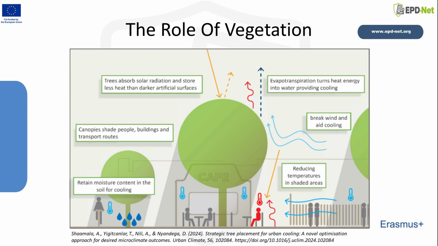Vegetation, especially trees, contributes to urban cooling and improved microclimate through several mechanisms. Trees significantly enhance urban microclimates and cooling through shading, evapotranspiration, and windbreaking. By shading surfaces, particularly low albedo materials such as asphalt, trees significantly reduce heat absorption and effectively cool the area. Trees also cool the air through evaporation and transpiration.